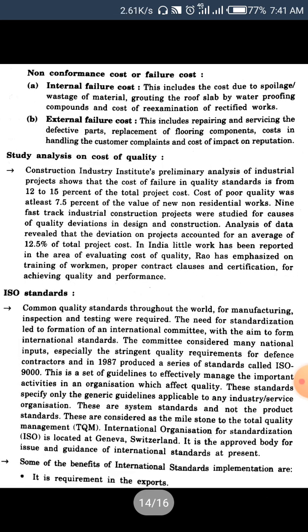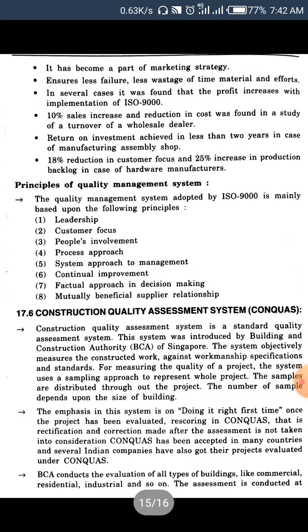So here are some of the benefits of implementing international standards: it is required in exports, it becomes a part of the marketing strategy, and it ensures less failure and less wastage of time, material, and effort.